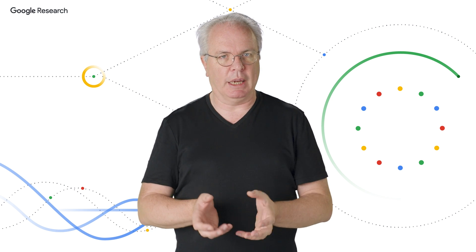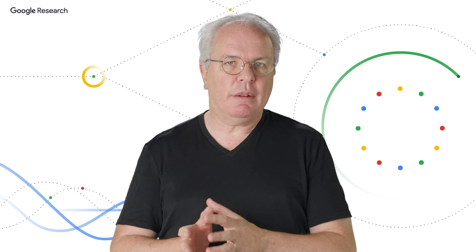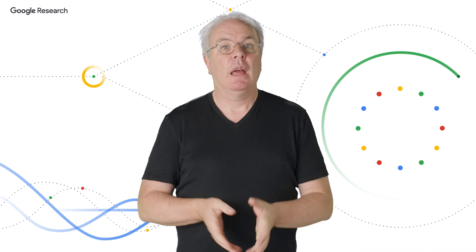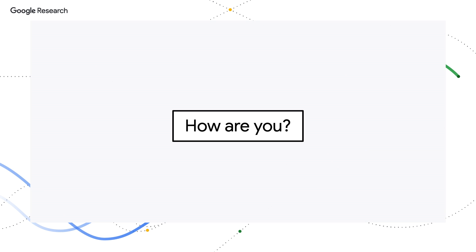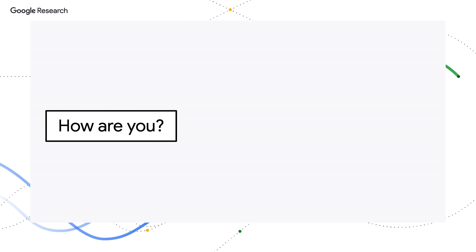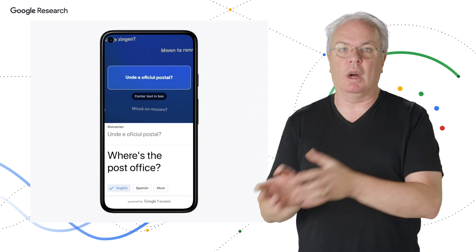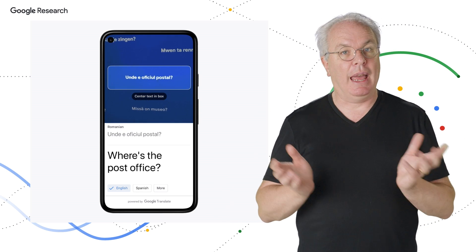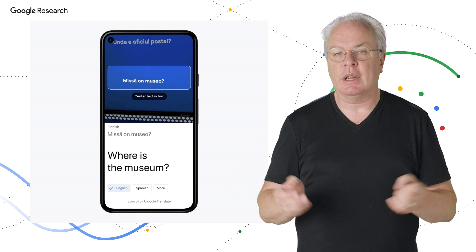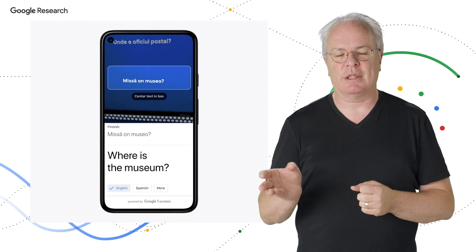But that's not the only way to approach this problem, and the point of research is always to further our knowledge. One way is to consider different architectures and approaches to a problem like this one to see if we can get better results. In the case of Parti, instead of using a diffusion-based approach, Google Research tried an auto-regressive approach. This involved using the type of sequence-to-sequence model used in translations, where a model learned how one sequence of text — for example, in English — would lead to a sequence of text in another language, for example, in French. Given enough pairs, it could learn to map text from one to the other, and ultimately translate between the two, predicting new sequences from previously unseen ones and giving us translator apps.